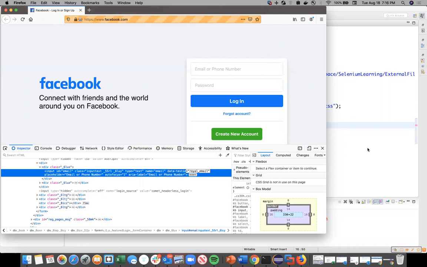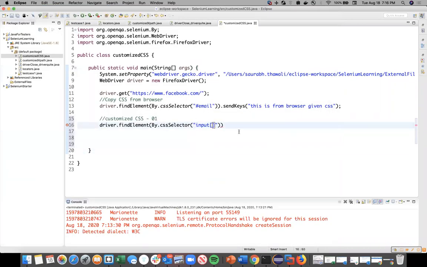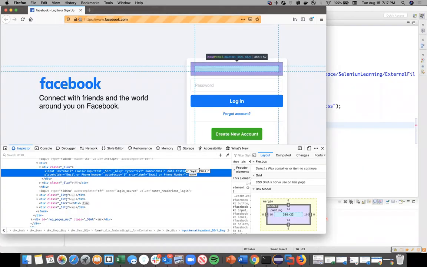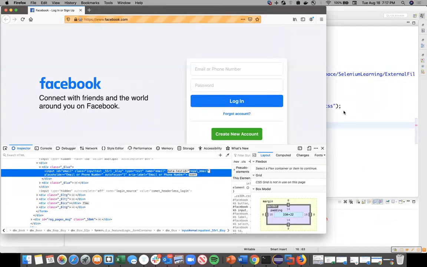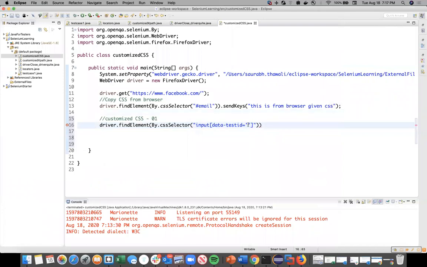Data test ID. So what I'm gonna do here is, the syntax says attribute equal to, and in single quotes I'm gonna give the value. What is the value? Let's copy it, royal email is the value, and then go here and provide your royal email, and then dot send keys. Oops, not here, outside.